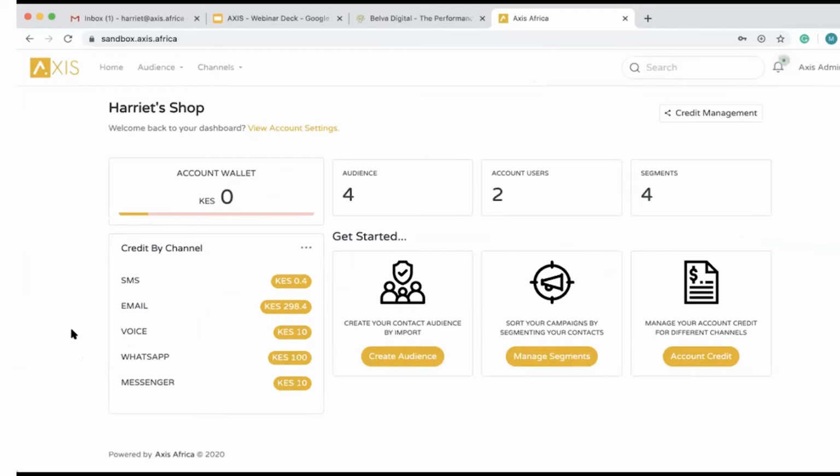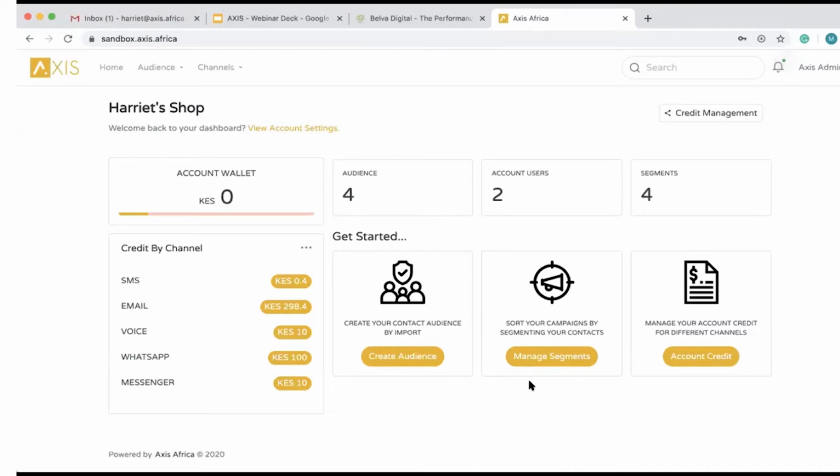Again, our pillars are simplicity to use, being able to onboard yourself with minimal support, and also a clean-cut kind of UX. Okay, this is our dashboard. It's very simple. There are a few things that you will notice that we've focused on or we've implemented. And the first one is what Fred just talked about, which is basically audience center or a customer dashboard, if you want to call it that.